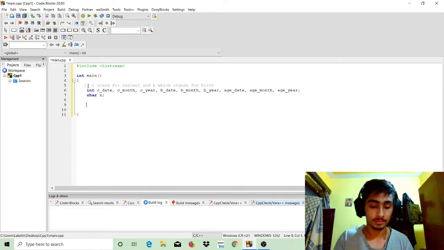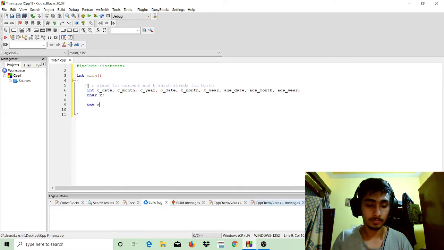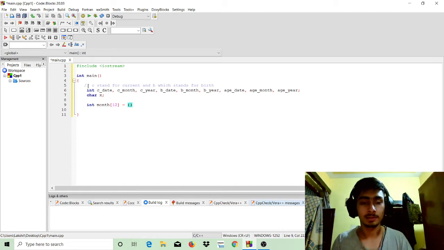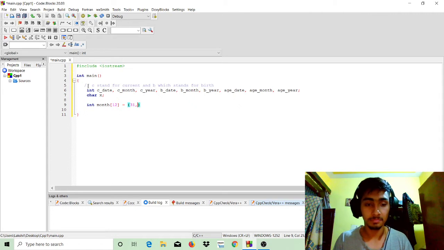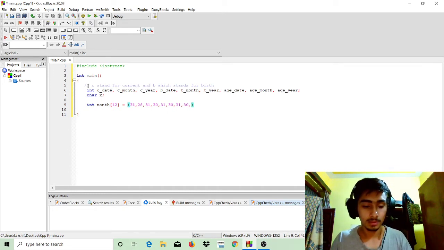Now we will declare an array int month, square brackets, 12 months are there, equals to curly braces. Now we will write the days in a month, like in January we have 31 days, in Feb we have 28 days, in March 31, and so on. 30, 31, 30, 31, 30, 31.